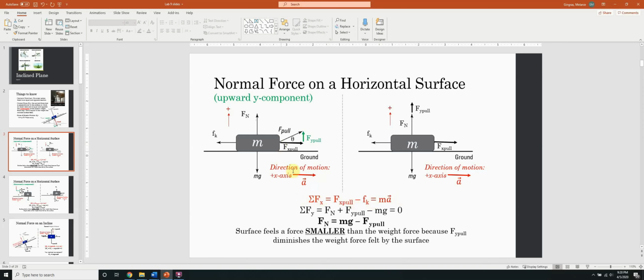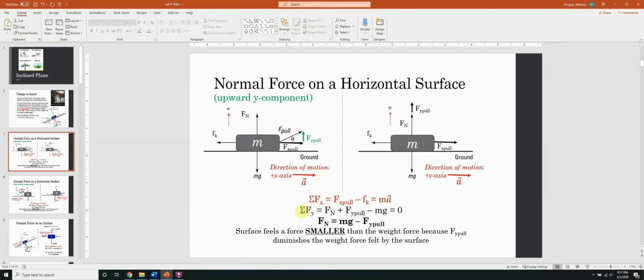So if we sum up our forces in the x direction with this drawing, you can see that we do have a frictional force. We're going to have Fx pull, that's what's driving the system, producing this acceleration, right? But it is being counteracted slightly by this frictional force. So we have Fx pull minus our friction force is equal to the total mass of the system, because remember, this could be an entire system of masses connected by a string or some other means, not just a singular one, times the acceleration. If you were looking to find acceleration, this is how you would calculate it in this example.